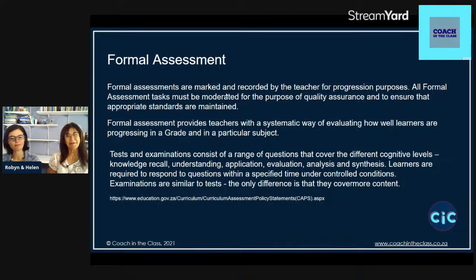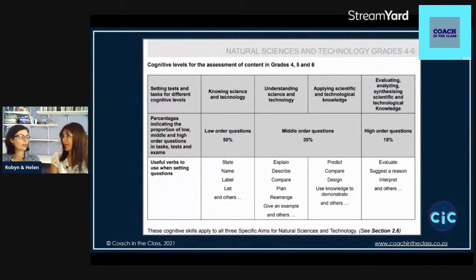Totally. So then we go on to the fact that these tests and examinations must offer a range of questions, particularly different cognitive levels. And then we hit Bloom. And Bloom is not a bad boy, but this is something that I know I'm going to test Robin here on because she doesn't like this. So they say that your knowledge, your memory recall should be 50%. That gives everyone a chance of getting 50% and passing. But does it? Because it only really gives 50% to the people that have memorized stuff. Or have got good parents who are able to drum it in their head or encourage them to study. Those hardworking parents who are not present in their lives are not pushing memory.